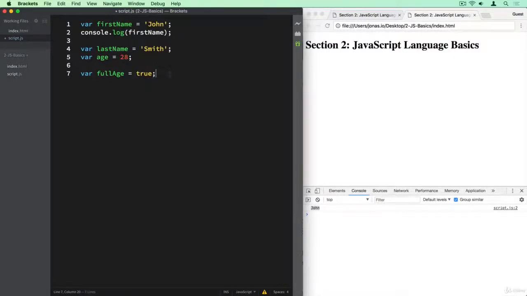And so let's now take a look at the console when we log this variable here. So fullAge, the semicolon, and then reload it. And now you see here that it's true. Okay, so it also appears in a slightly different color here. This one is blue, and the John string here is black. All right. So here it also looks a bit different. So it's of course not in quotes. We simply write out true like this because it's a reserved JavaScript keyword.